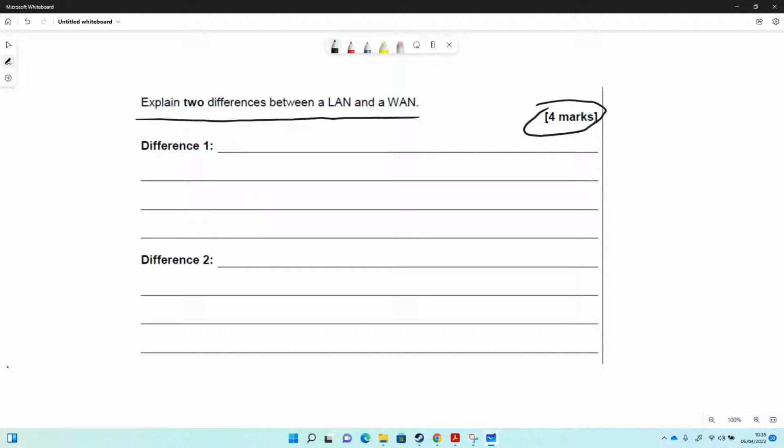So we know something about a WAN, which is a wide area network, and a LAN, which is a local area network. And normally, the question they ask us is, what's the difference? And here is one difference. A WAN is a large geographical area, linking remote sites.